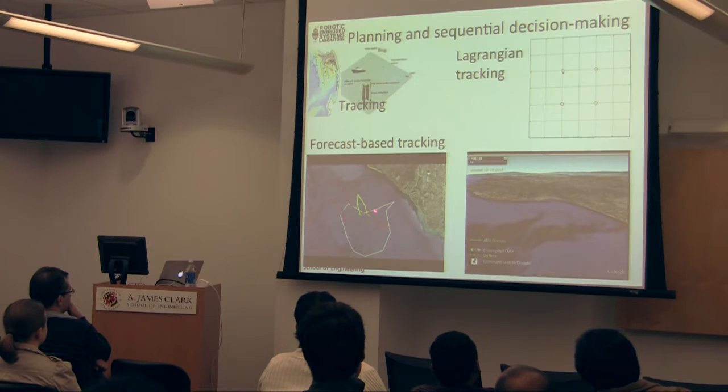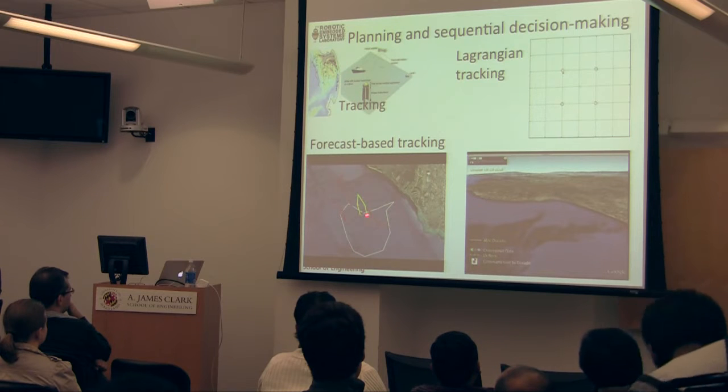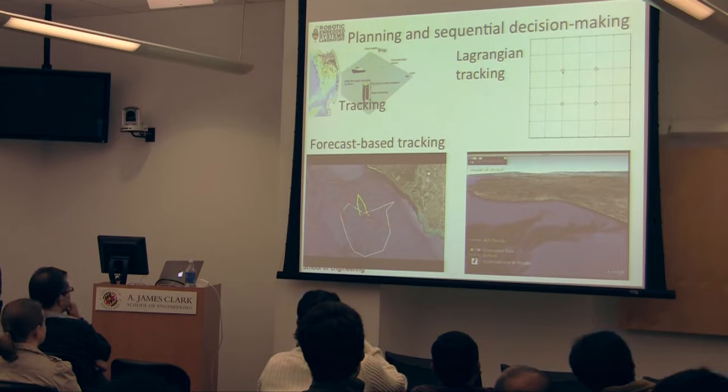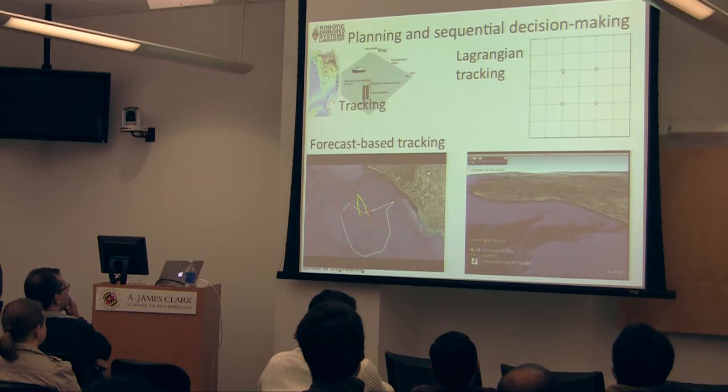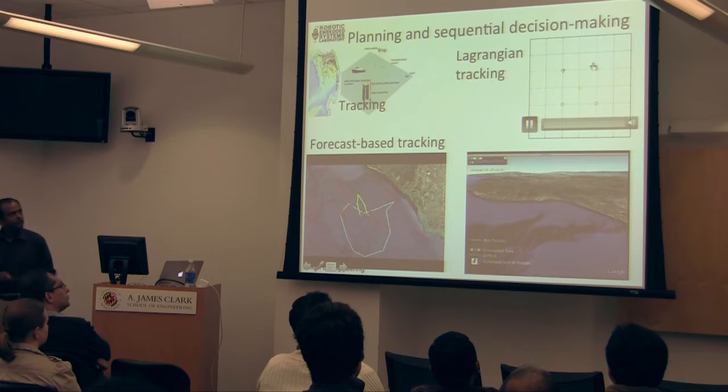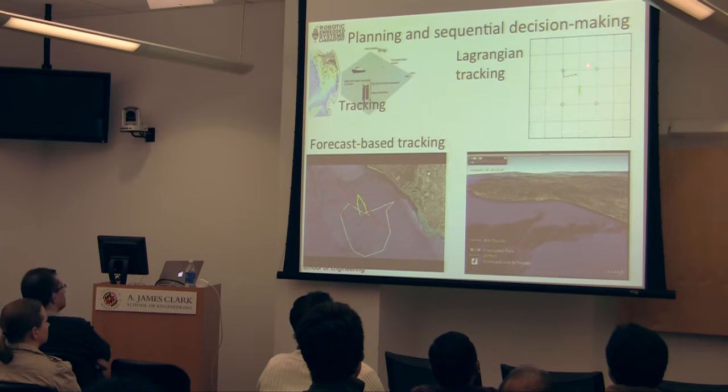We've done this in a couple of different ways. We've done this using ocean forecasts that our colleagues at JPL produced for us based on the ocean dynamics in the local coastal ocean. We've also done this by tagging features of interest in the ocean by putting drifters into those features with long sails that float along with the water. And then we've done some Lagrangian tracking work where the vehicles of interest actually follow the drifter as it moves along. And so if you sit in the vehicle frame, you'll see the vehicles orbit you, nominally executing this square orbit around you.